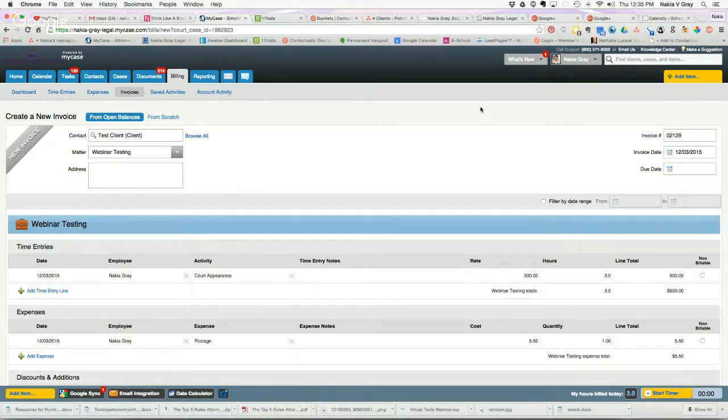When they receive this invoice, they can pay it right here, in my case by credit card, or they just added, they can pay from their bank account with no fee, which is great because, as you know, when you pay with a credit card, there's going to be some deduction coming from it.